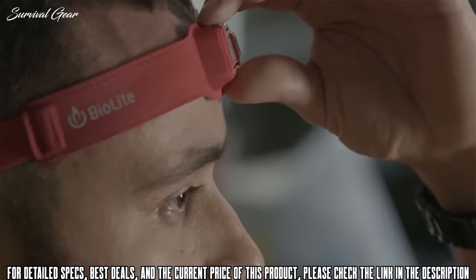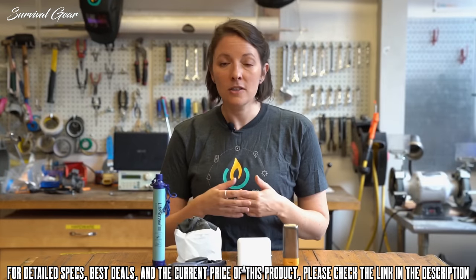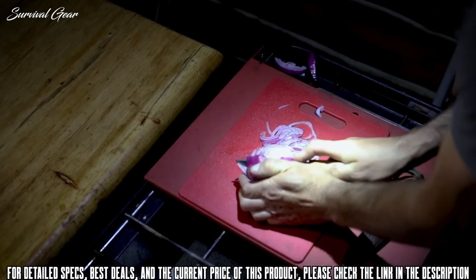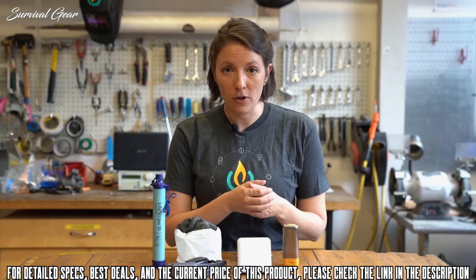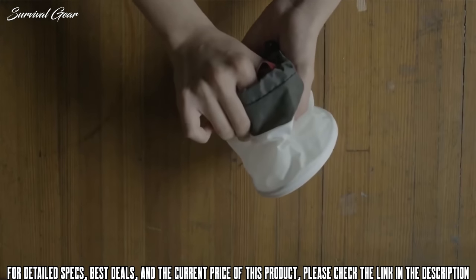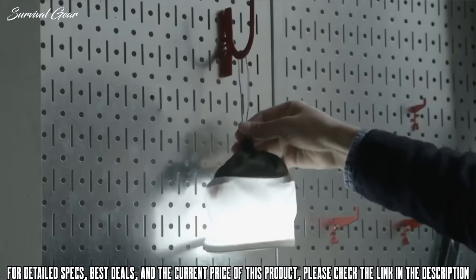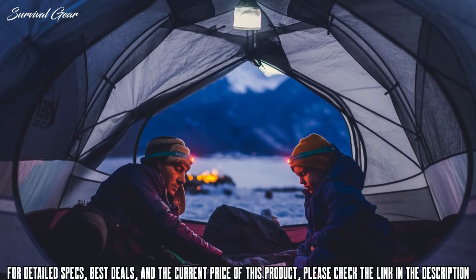The front bezel tilts downward at four different angles, which means you can direct the light where you need it. So it could be really helpful for something like task lighting, cooking a meal, looking at a map, or it could be good for making sure that you can see what's underfoot. And again, if you're on the move and potentially in uneven terrain. Let's say that you need less of a headlamp and you need more ambient lighting. The included light diffusing stuff sack is actually going to transform your headlamp into a hanging light bulb.